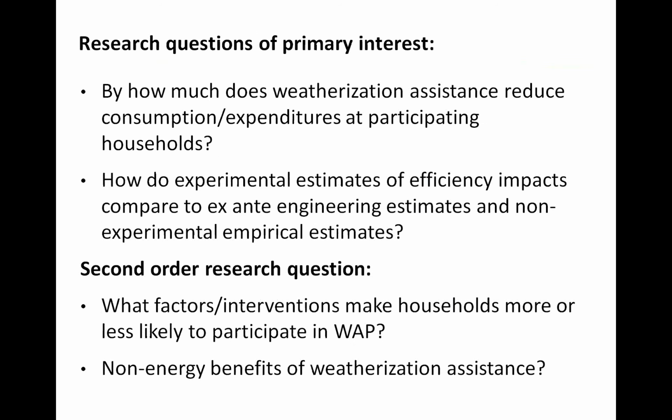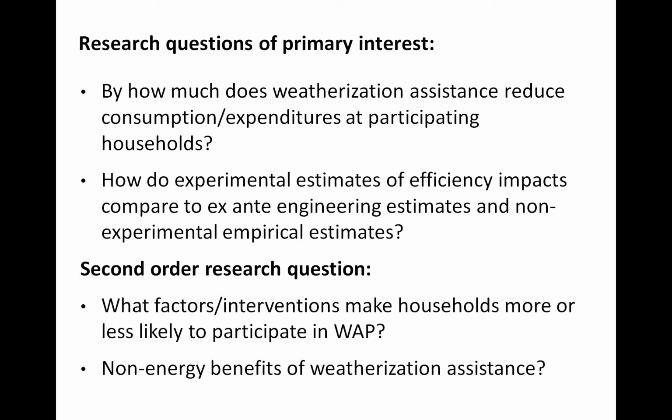The primary question we're asking here is quite simple, at least in principle, and that is by how much does this weatherization assistance reduce consumption and expenditures of participating households? And so in keeping with what Annika's been talking about, we wish we had parallel universes where in one universe we kept all households in the status quo state, and in the parallel universe we took some group of households, or even all households, and offered them or gave them weatherization assistance, and we could compare energy consumption and expenditures across the two universes to come up with a clear estimate of the benefits in terms of money and energy saved to these households of participating in the program.